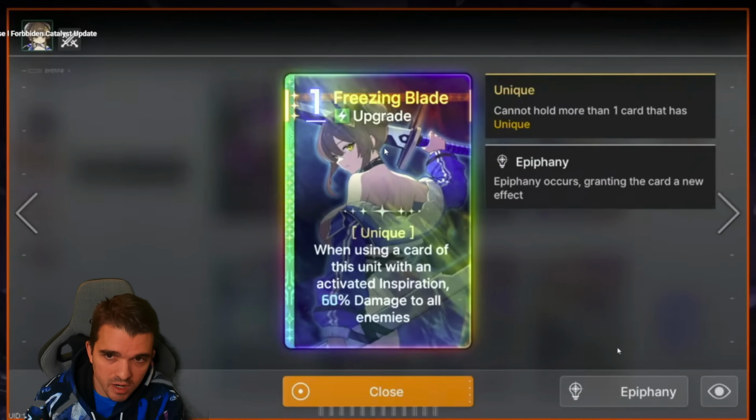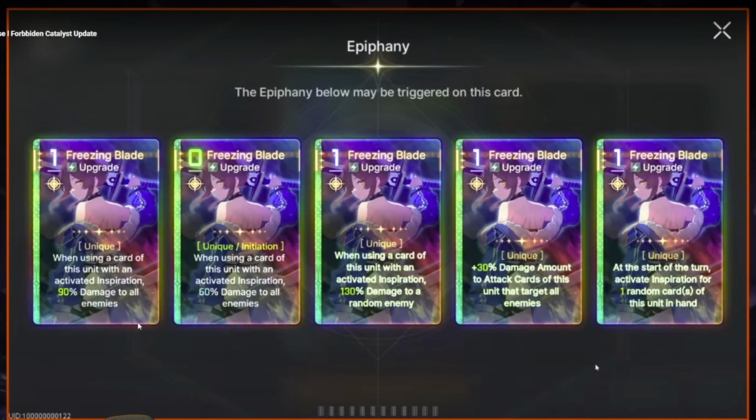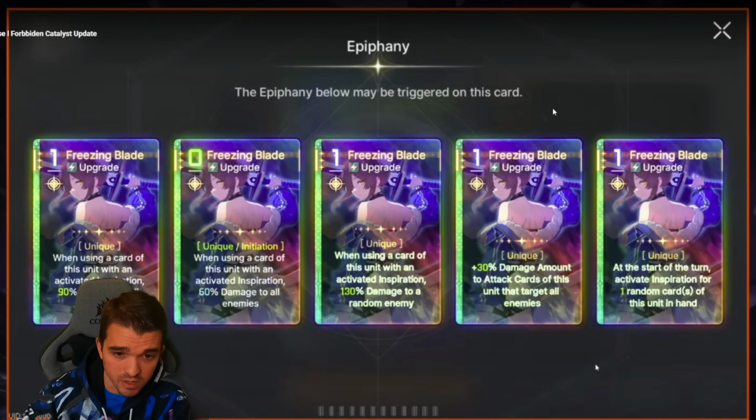Then we have the upgrade card, Freezing Blade. This one, when using a card of this unit with an activated inspiration, deals 60% damage to all enemies. The Epiphanies, we have the first one, so it just increases damage when using a card of this unit with an activated inspiration, deals damage to everyone. And keep in mind, these upgrades will last for the entire fight.